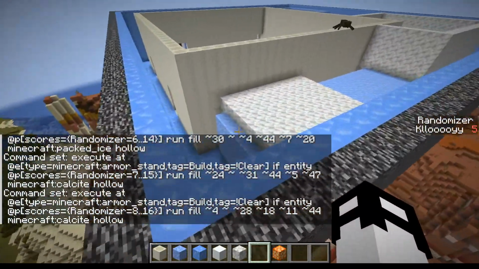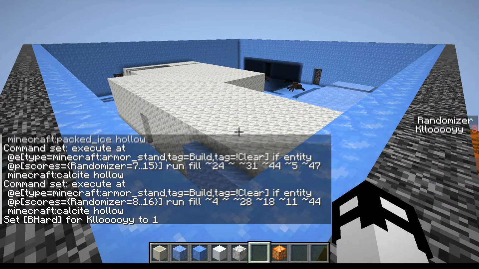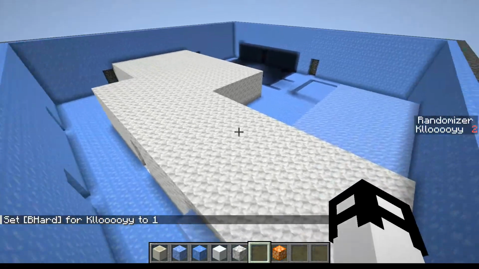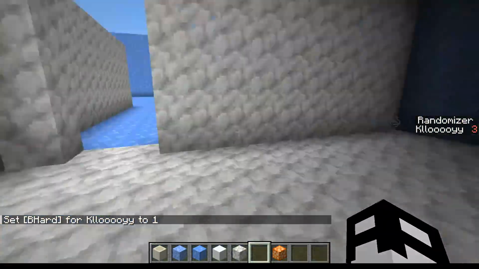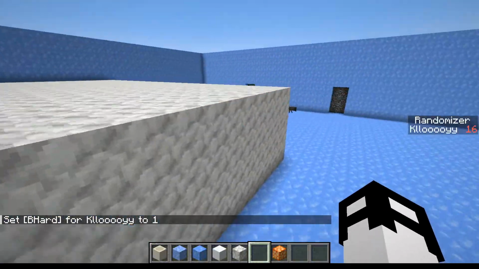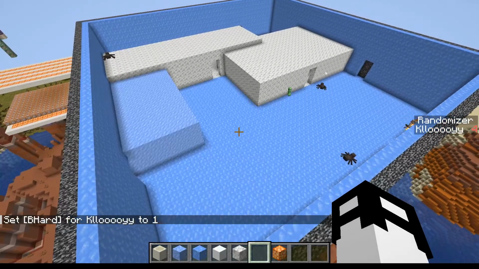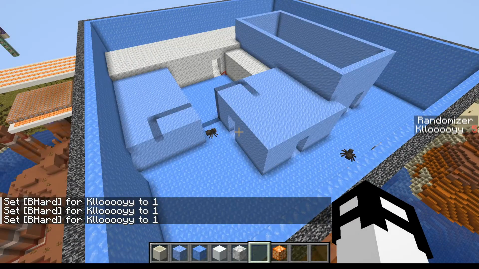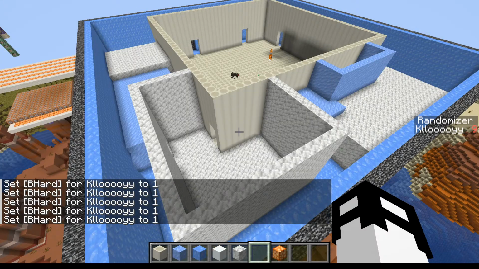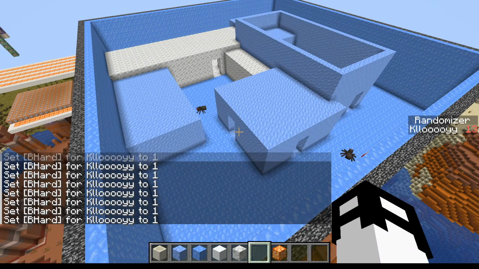See what this sort of looks like. Attempt 1. Not too bad. Attempt 2. That's that one room. It's a decent shift. Yeah, I'd say this is varied enough.